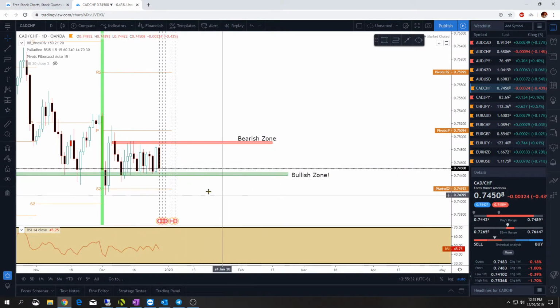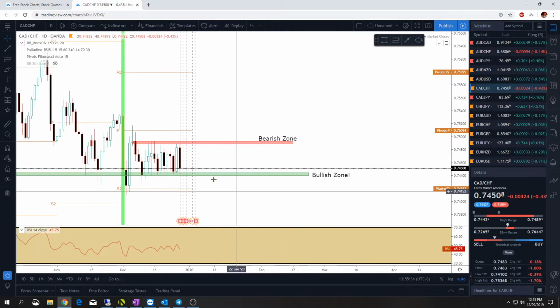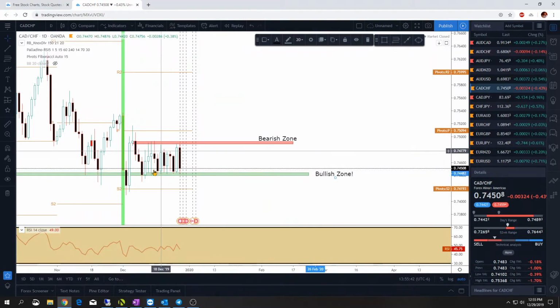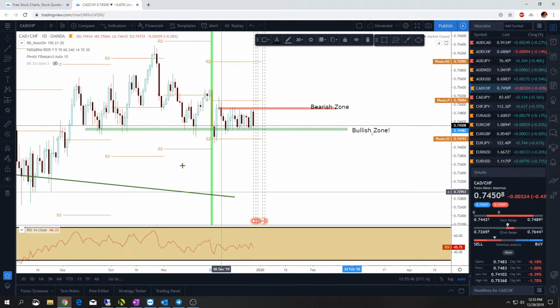You could have been playing tennis trades with this pair the last 2 weeks and done very well. So what this is telling me is, is there enough bullish or bearish pressure to break one of these levels? I'm personally going to wait on this pair and wait for a break either up or down of this channel. And when we do get a break, we're going to have a good run either way.